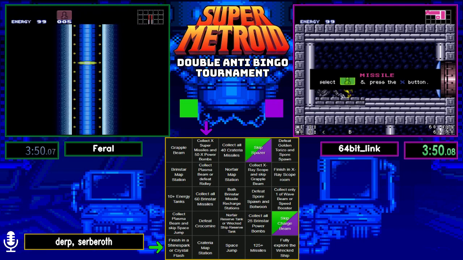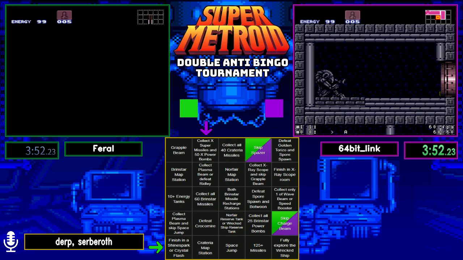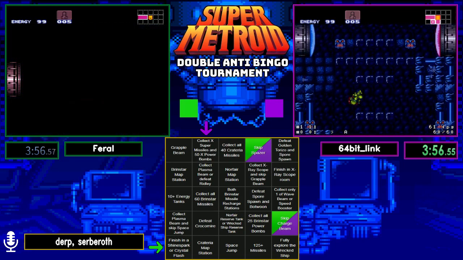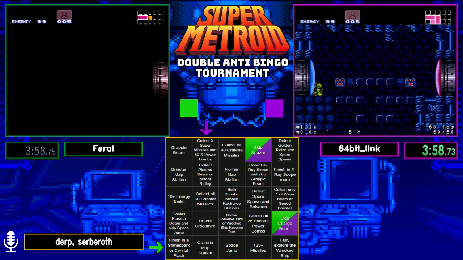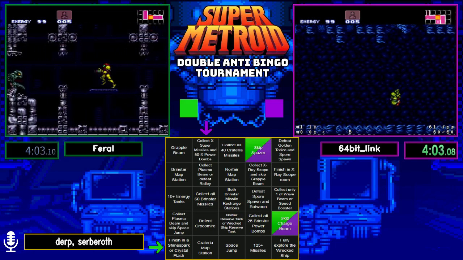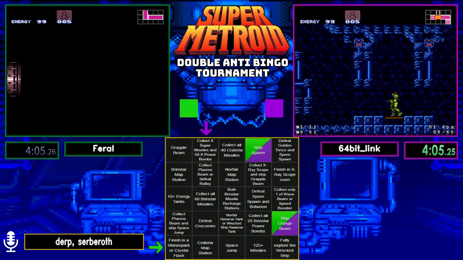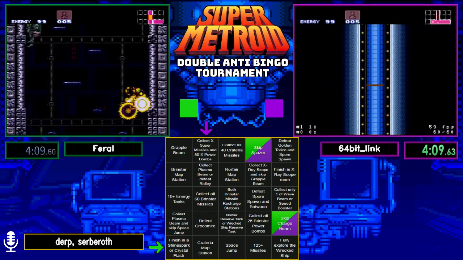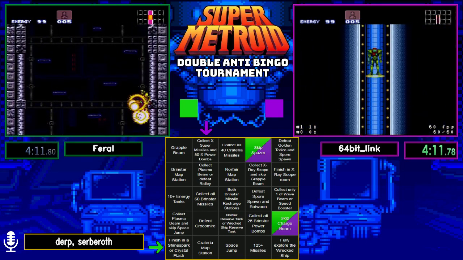How about that column 4 for him? Collect X-ray scope, skip grapple beam. It's in an awkward position anyway. In Norfair, defeat Spore Spawn and Bot Wound. He's in Meridia, so he'd probably end up defeating Bot Wound to begin with. Spore Spawn a little bit out of the way in Brinstar, and then collecting all 25 Brinstar power bombs. That one seems to synergize as well, so that might be another possibility.